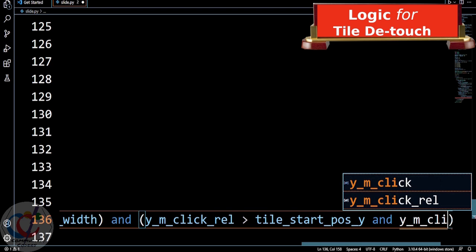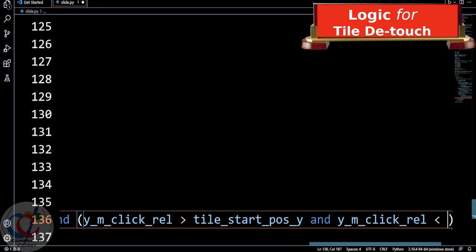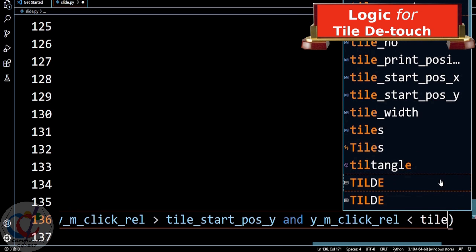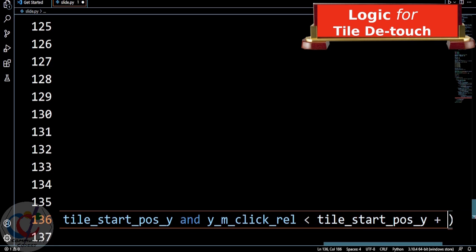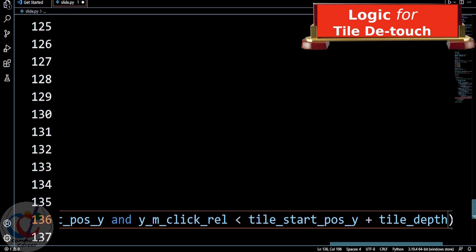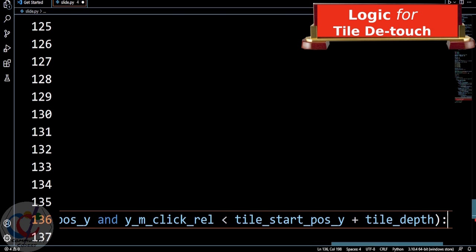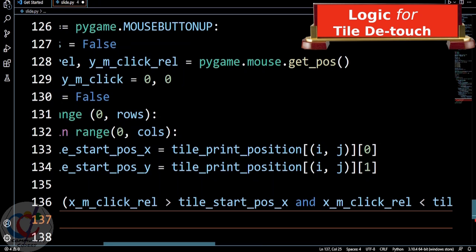We have been implementing this logic throughout our project, to determine whether we have clicked in the right position or not. So, tile start position x and tile start position y. Whenever we are releasing our mouse, it means we are trying to drop this particular tile object to a particular position. Here we will be implementing all this logic, whether this dropping location is right or not.